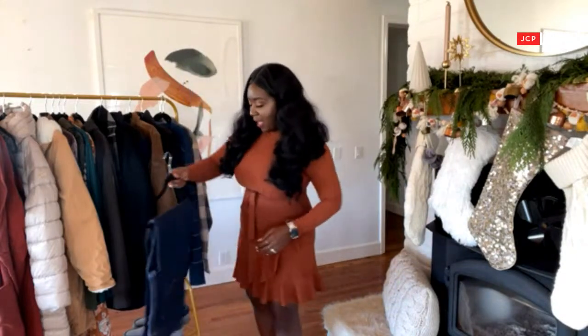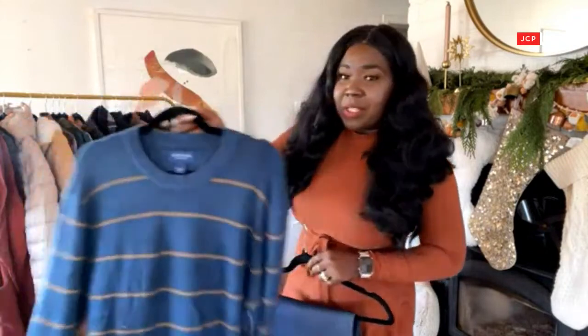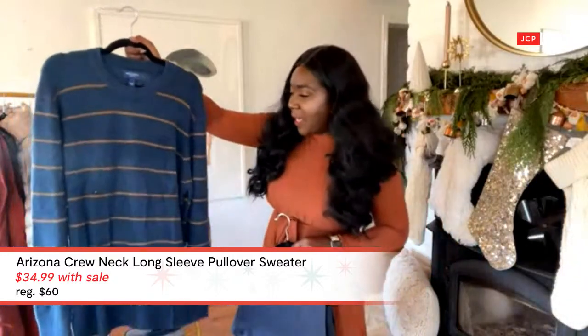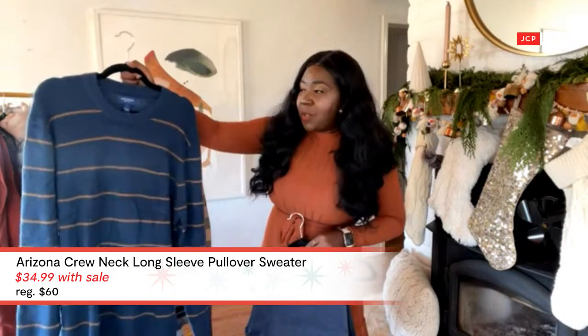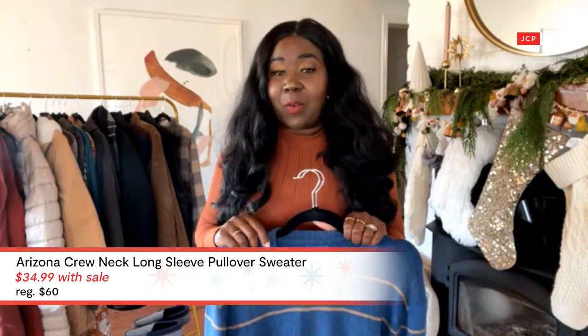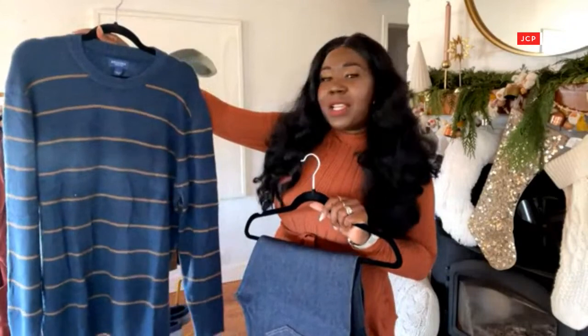And then actually something that would go perfect with these Levi's is this nice, very simple Arizona Jean Co. sweater. It's a pullover sweater, kind of lightweight. Ben would wear this to church on Sunday. He spends the week in uniform or in something that he's working out in and doesn't ever want to really think about his outfits. He's just kind of like, I just need something easy that is on trend that I can wear. And so I grabbed that for him and he is very fair. He's got a red beard and that color just looks stellar on him.